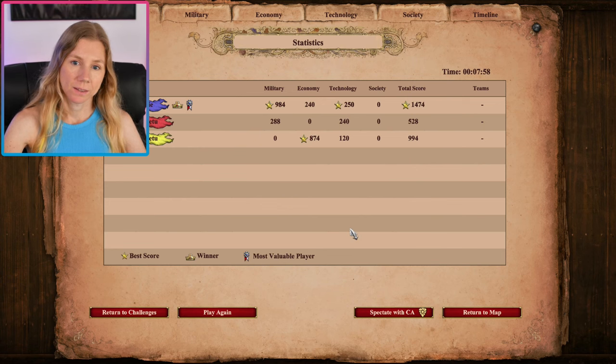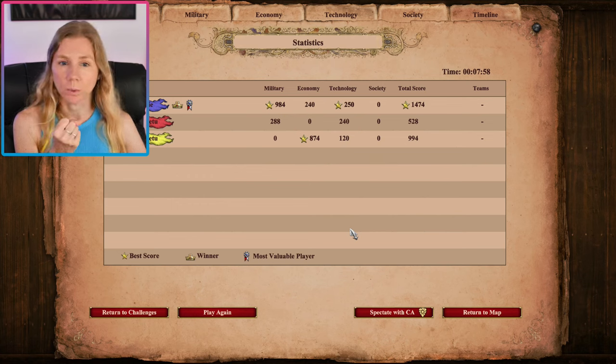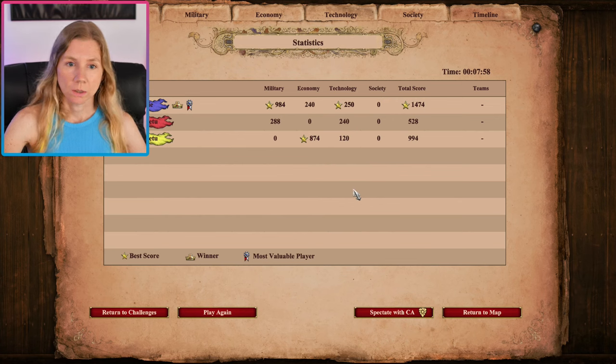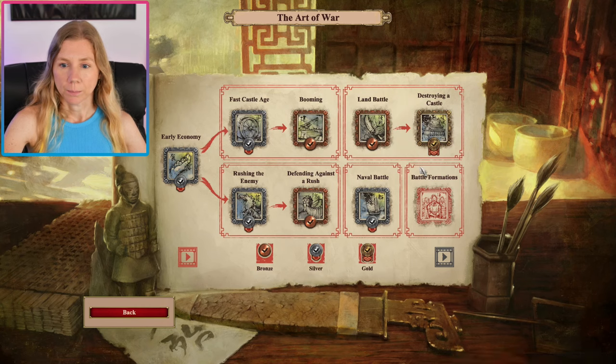Interesting. Okay. Still not a big fan of naval battles, but that was a nice little learning challenge. I now understand a little bit more about the ships. I didn't really know much before. Like I said, I was just playing land maps. So at least I know a little bit more about them now. I'll be a little bit more confident if I do have to play a map with water. So yeah, silver medal, not too bad at all.